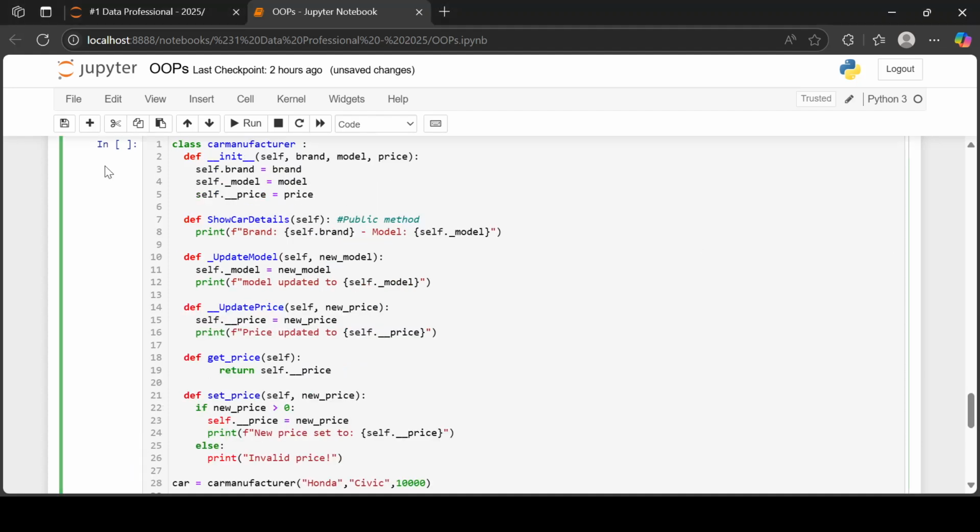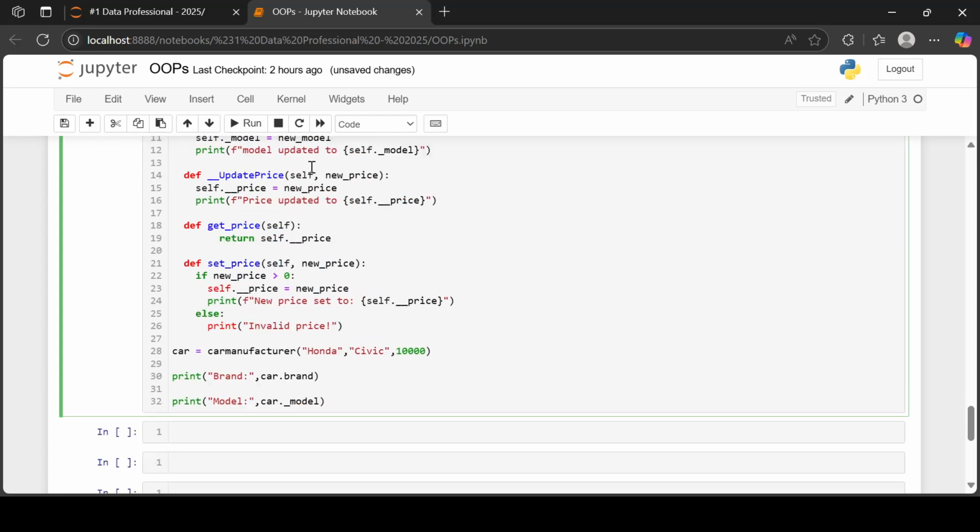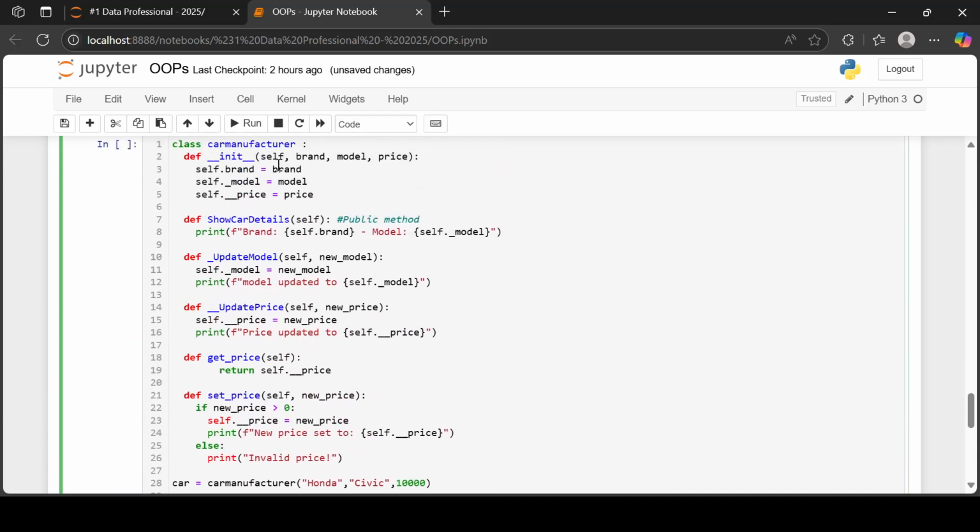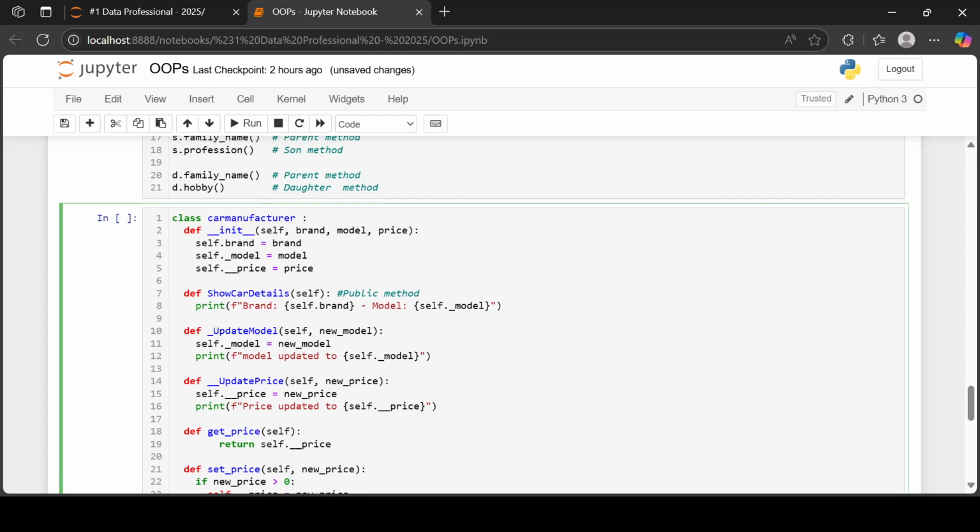Alright, so you can see that I have created a class, manufacturer, and there are so many methods that you're seeing over here. Let me start explaining everything one by one. I created a class called car manufacturer. I created a constructor over here where I gave the variables brand, model, and price, right?